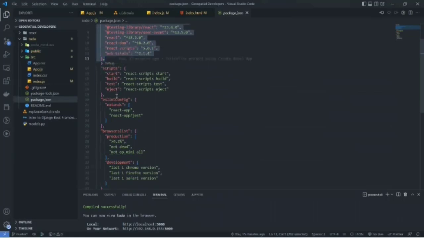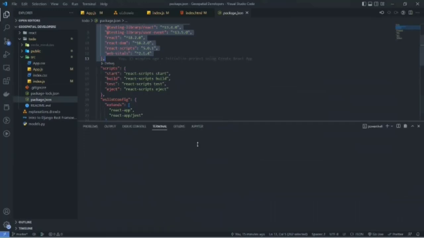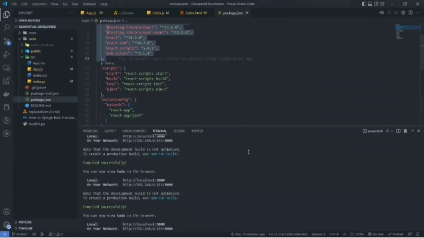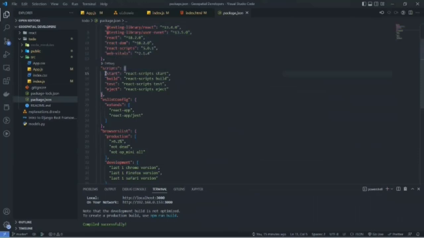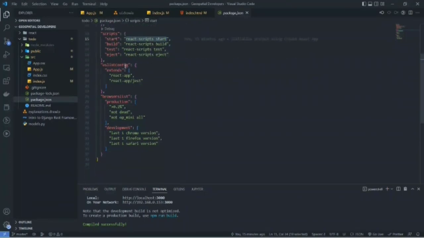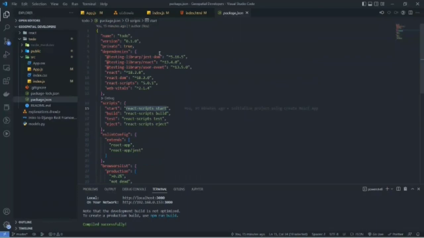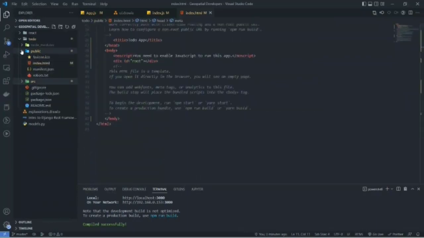You know, earlier when we did npm start to start this React server, what was actually happening is npm looked into this file under scripts. It saw start, and then the value in front of start is this. So this is the actual command that ran, react-scripts start. You understand? So there's a lot more stuff that we can do with this package.json.